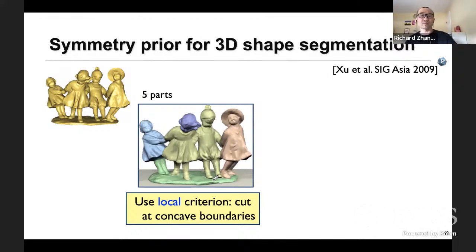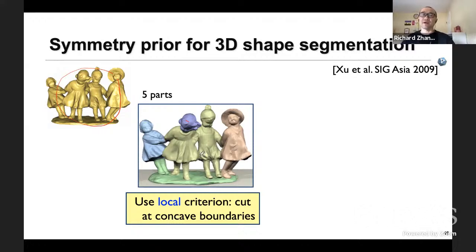This was very old work we did in 2009 on 3D shape segmentation. So if you look at this shape, the one on the top left here, and if you perform a traditional segmentation, a very typical one is to find cut boundaries near concave areas.